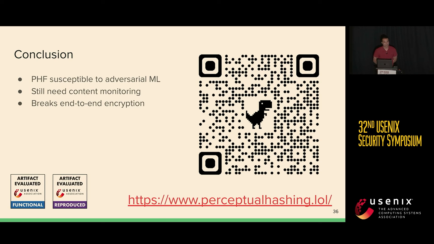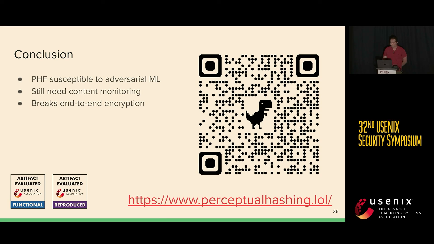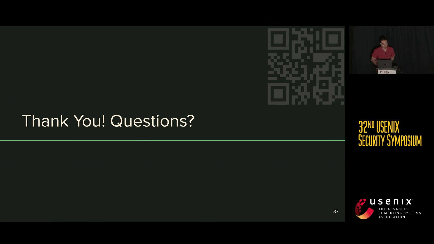So where do we go from here? This work is highlighting that perceptual hash functions are susceptible to adversarial machine learning, and it's definitely important to have something in place for performing this illicit content monitoring. But the problem is using these perceptual hash functions within an end-to-end encrypted setting breaks the security guarantees provided by that setting. In some cases it can actually provide additional side channels to leak incredibly sensitive information, such as the data used for flagging child sexual assault material. We also put our paper through the artifact review process to validate these results, but we don't actually make our attack code public for ethical considerations. If you want to read more about anything covered during this talk, feel free to visit our website or go to the paper. Thank you for listening — I'll be happy to take questions now or answer afterwards.